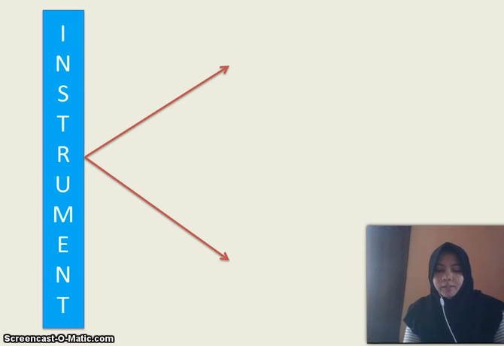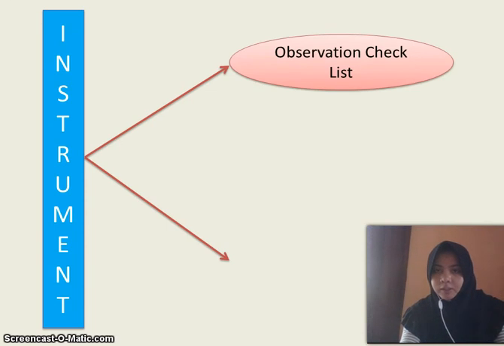A research instrument is a device used by a researcher while collecting data to make the work easier and to get better results, complete and systematic, in order to make the data easy to process. So there are two instruments used by the researcher here. The first is an observation checklist. In a ranked checklist observation, the researcher lists some students' observable behavior that indicates the students' understanding of the material being taught by the teacher, and it can be seen by their activities and responses during the teaching process in the classroom.